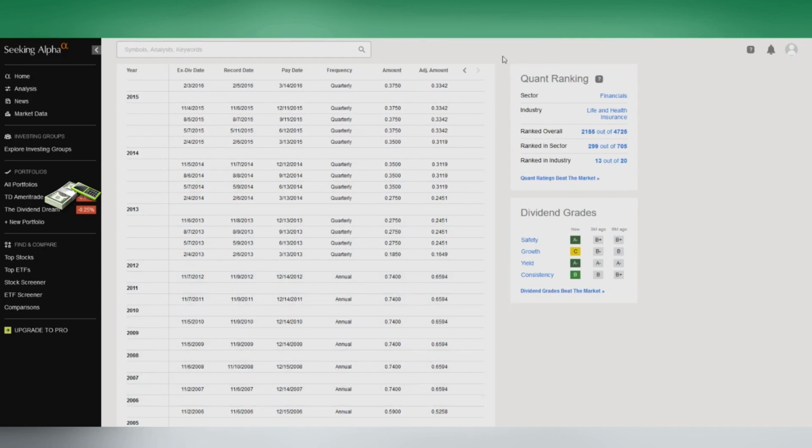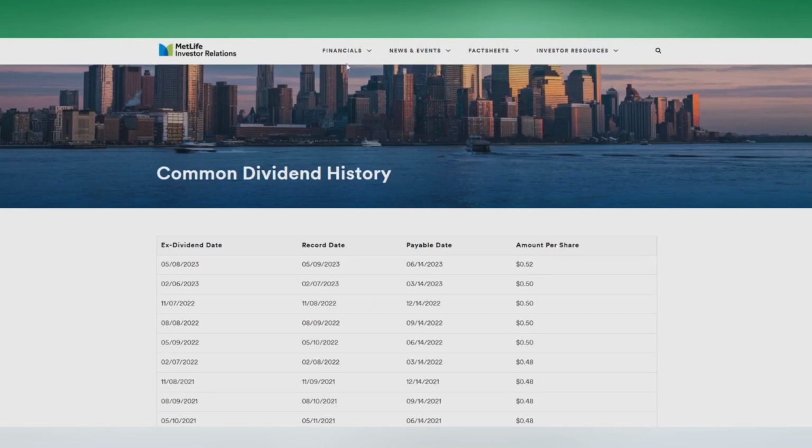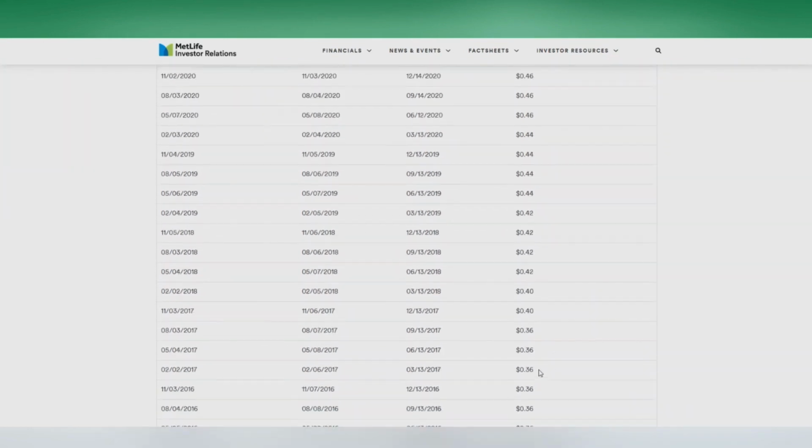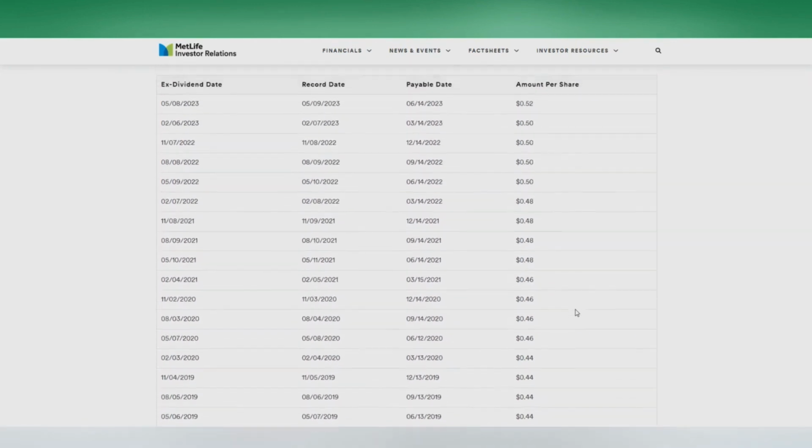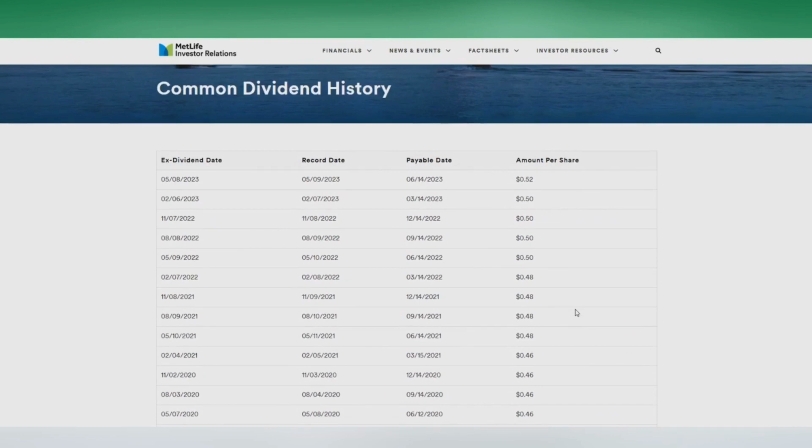And so another place to check is the actual website of a company itself. And here again, you can see the dividend information, 0.52, 0.5, 0.48, going all the way back from when they used to pay annually, starting in 2000. So again, that's that paying for 21, 22 years. But you can see the continual dividend increases over time. This is all part of being a dividend investor, is gathering your information and then double checking the information and making sure that it rings true with what you know. All right, peace out.